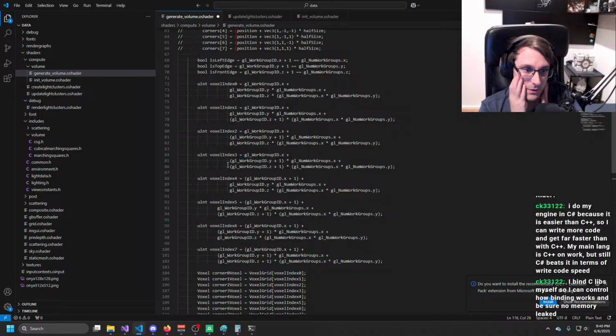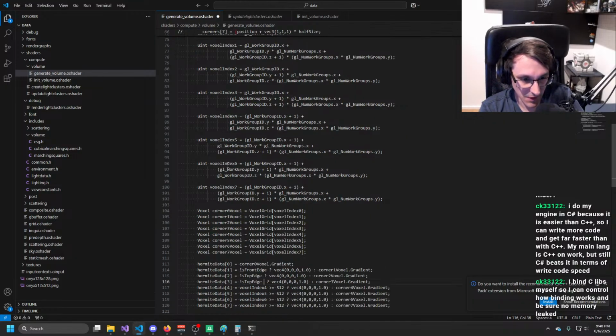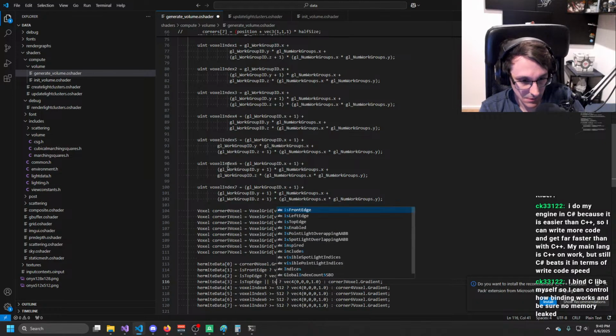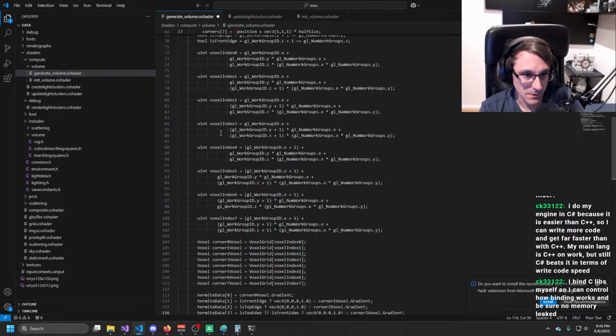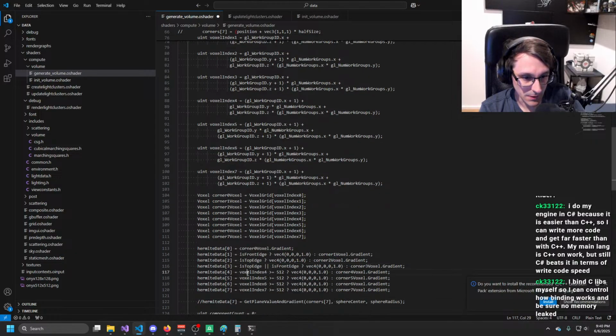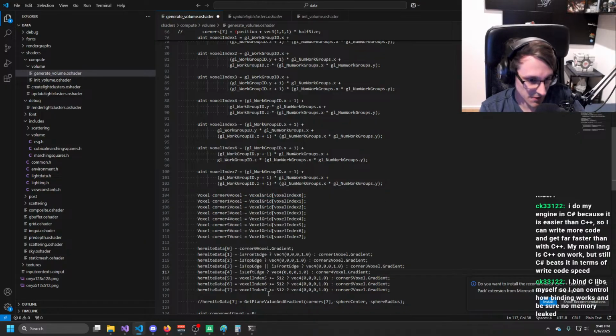For now, let's do if we are either the... That's not correct, but it's fine. Then we just take none of them. And then here, voxel index 4 is left edge, right edge.